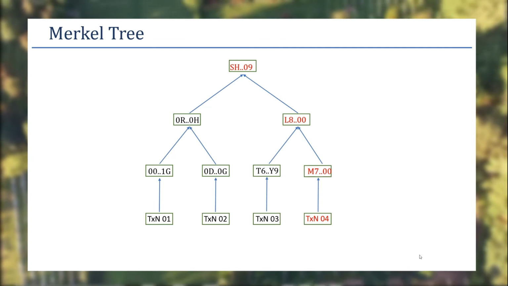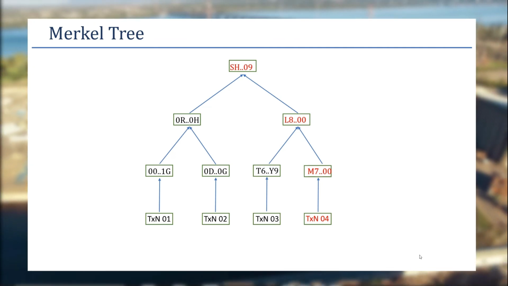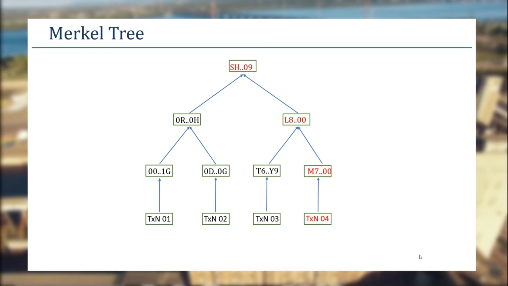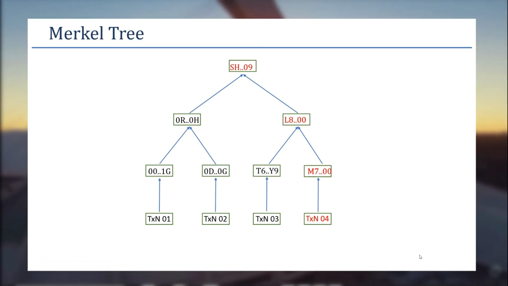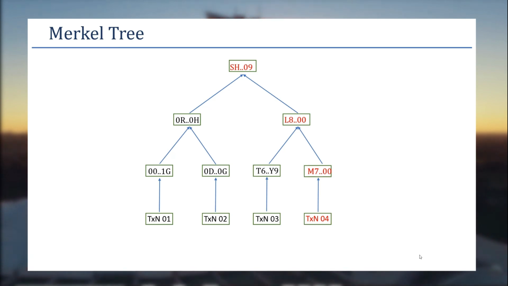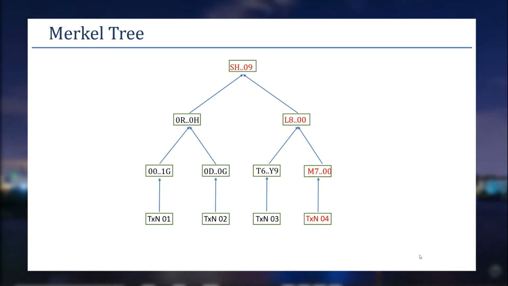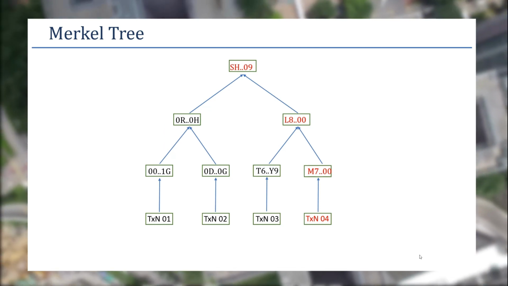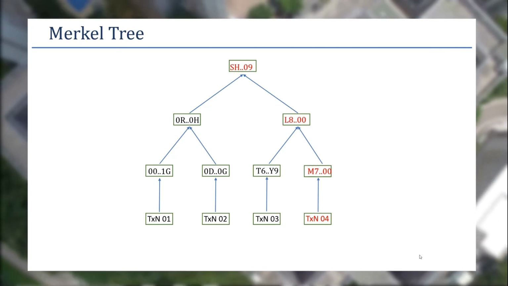So once someone changes one transaction, they need to rebuild this chain of hashes and update it up to the Merkle root. Then once they update the Merkle root, they need to update the block hash as well. Once they change this block hash, they need to change the next block, because that block refers to this block as its previous hash. So likewise, they need to change every block that refers to it as a previous hash. That is one of the secure ways the blockchain stores these transactions and maintains its security.